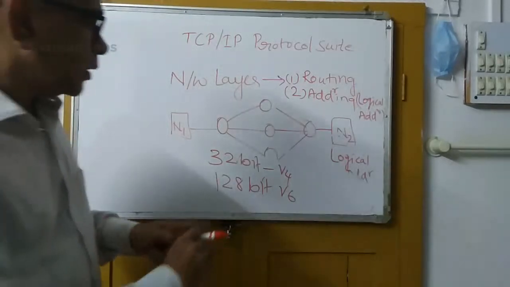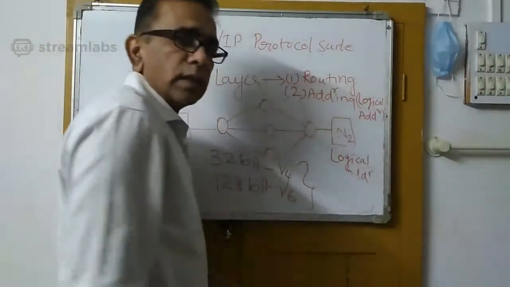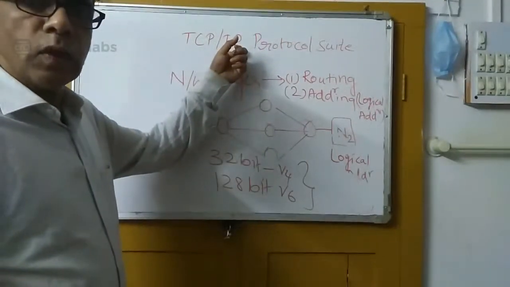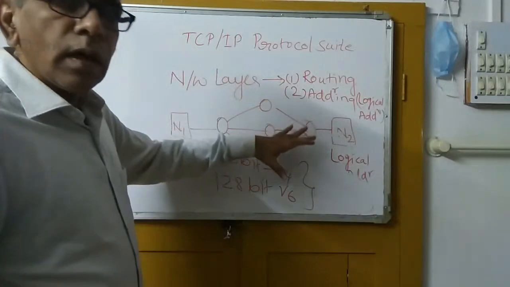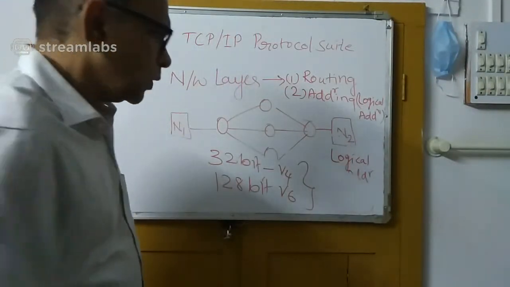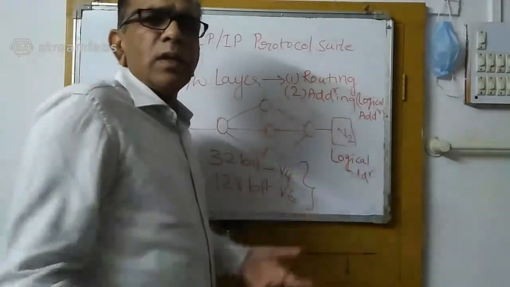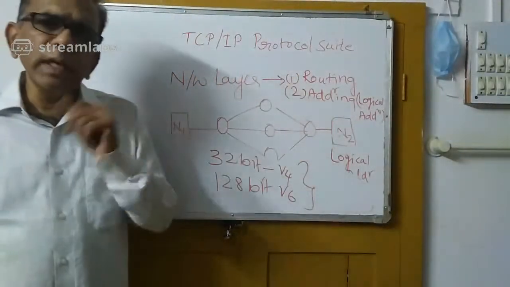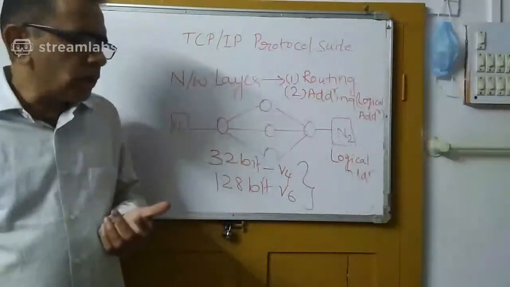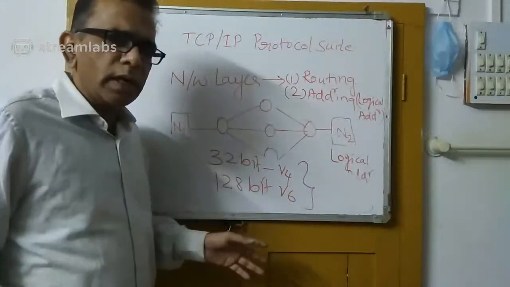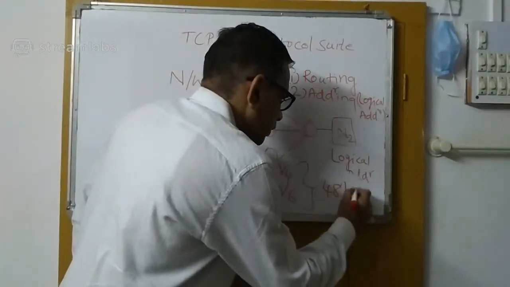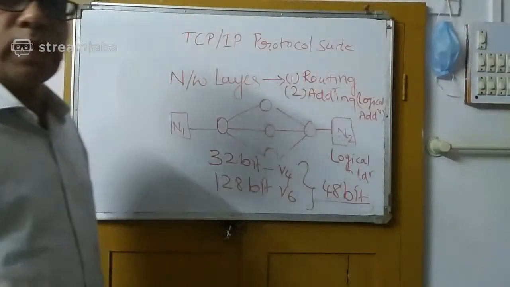And your link layer address, that physical address, in the TCP/IP model, if you are using the IEEE 802.3 standard. It depends on the protocol you are using in the link layer. That is the reason why I have not discussed more about it. I'll come back to it in the later part. For the time being, you take it as 48 bits.